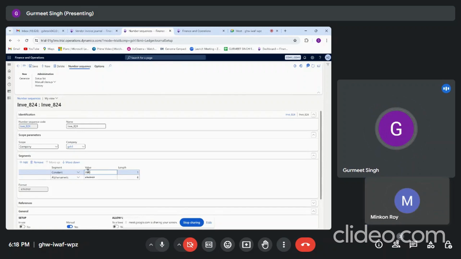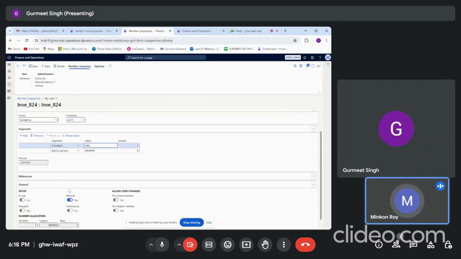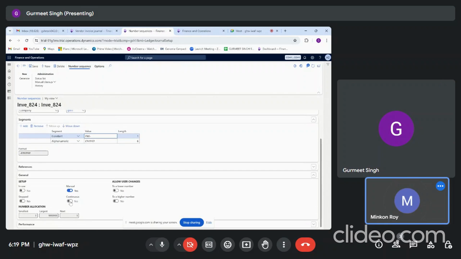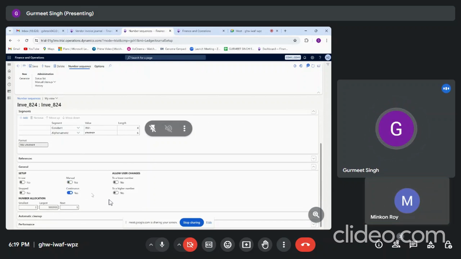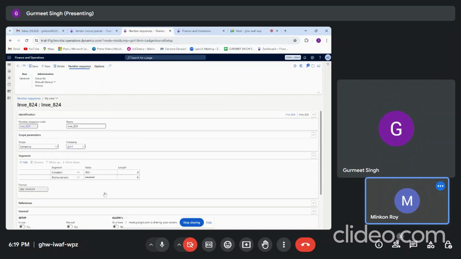Check the rest of the things and click on save. Two times save. Keep it continuous, not manual. The manual option is enabled. Close the manual option, then only you can have continuous. Okay, it is 6. Now save it.